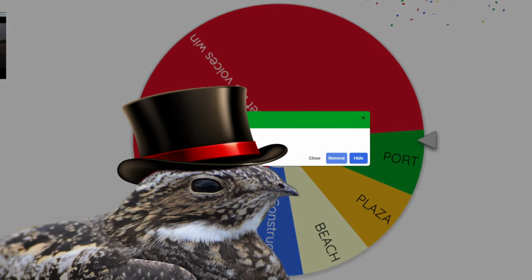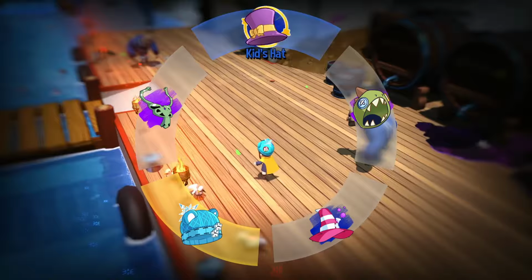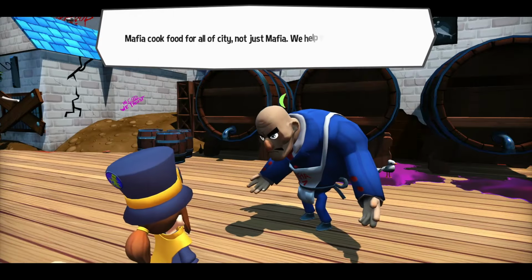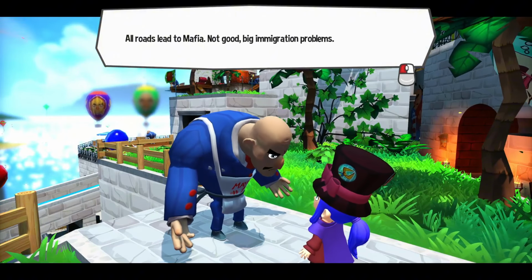Looks like we're starting with the port area. I hope you know how to swim. The port is the area which handles all of the city's imports, but unfortunately, they don't get imports. All roads lead to Mafia. Not good. Big immigration problems.